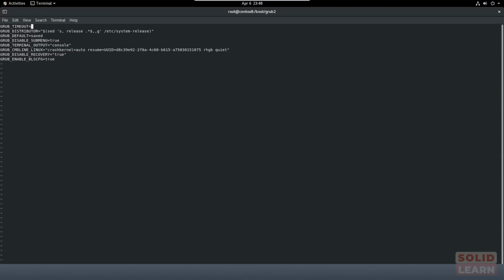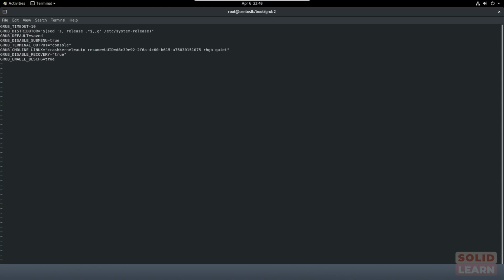And the way that I did this, I went into this using Vim. To modify anything in Vim, you have to hit I for insert. There are a few other ways you can get around in here, but that's the most common. So I just navigated to where I wanted to be and hit I for insert. And then I can start typing. I want to change 5 to 10. And I'm going to escape.